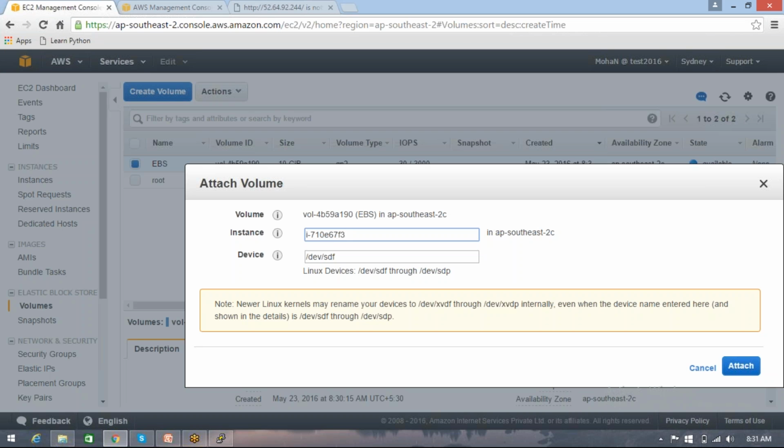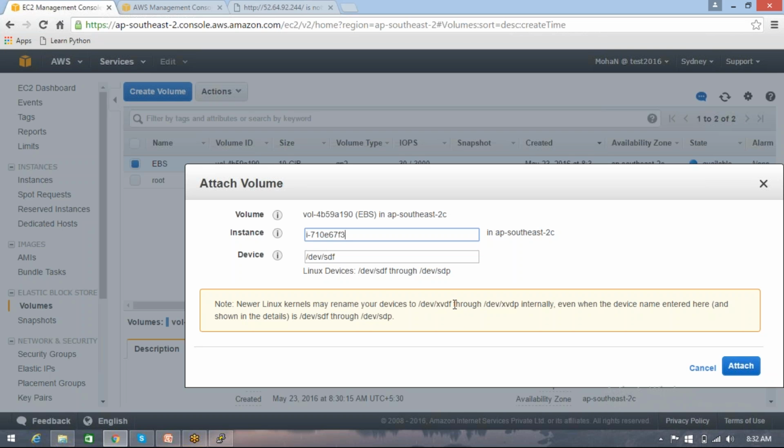And understand one more thing very clearly. Here you see /dev/sdf, but in the Linux server, in this instance, when you go and check, it may show you xvdf. So do not get confused with the naming convention. Though you are taking it as sdf, it will turn into xvdf, so do not worry.